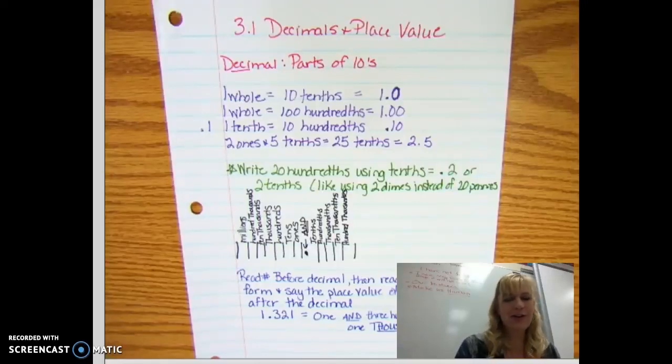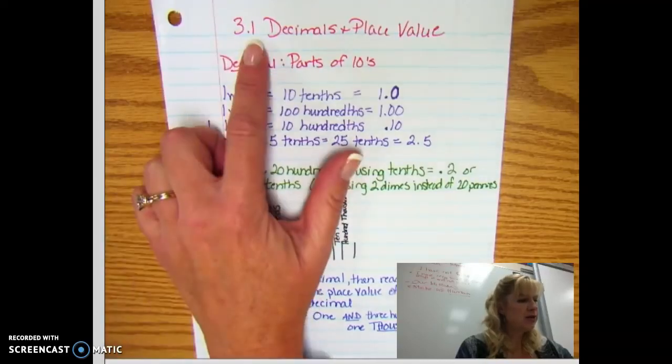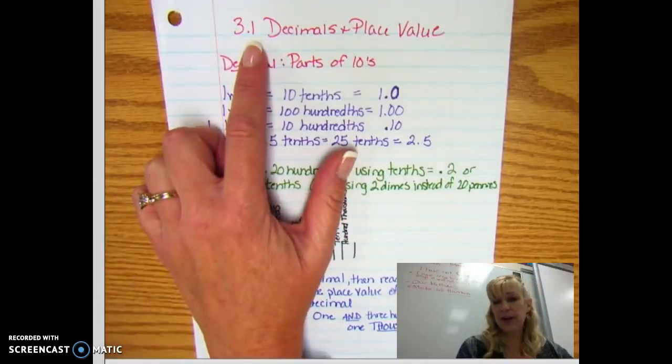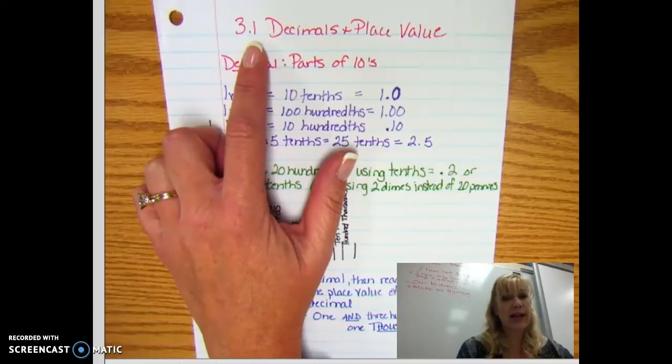Good morning, fourth graders. We are going to work today on a concept that many of you are familiar with. We're just going to go a little deeper with it. Eventually, we are going to add, subtract, multiply, and divide with decimals. Many of you have asked questions about this, so we are going to go through the beginning part in today's lesson. So as you can see, we are doing 3.1 decimals and place value. Feel free to pause this video at any time when you need to write things down.